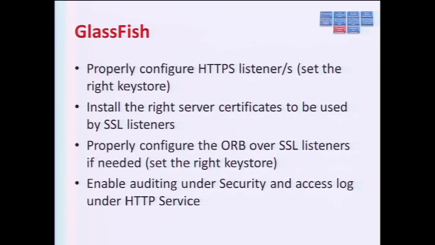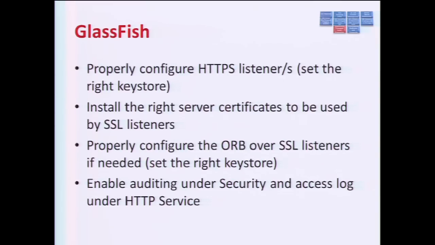Enable auditing under security and access log under HTTP service. That's for GlassFish, but whatever application server you are using, it is going to have an access log and auditing already in place. So just go and enable that, and then you can take a look at your log and see what's happening in terms of when someone logged in, when someone logged out, how many times a login has failed, when the server started, stopped, etc., when an EJB was invoked, whatever you want.